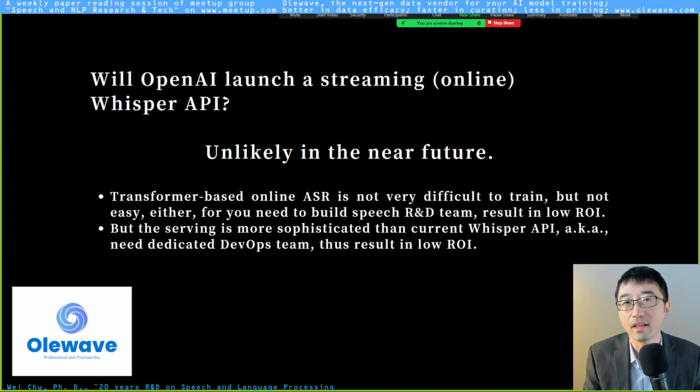You have to maintain a session. The session would be dedicated to that user, and when the person keeps speaking, the session is occupied by that, and your session is supposed to be bi-directionally operational, right? And this also requires a dedicated DevOps team.